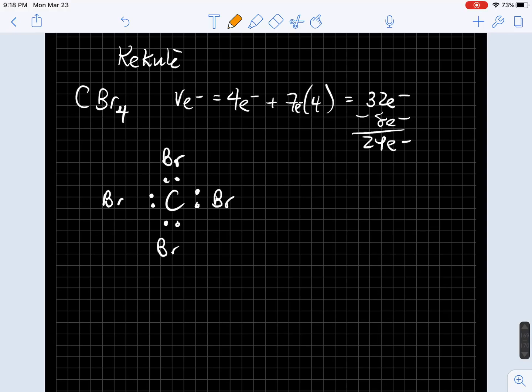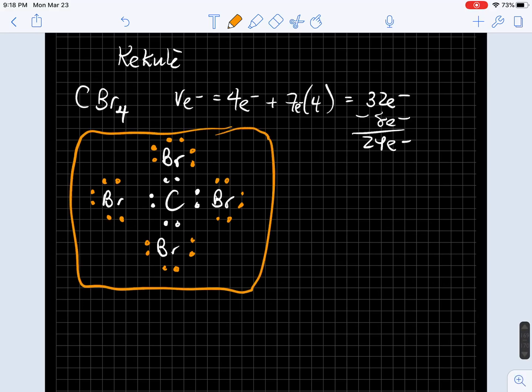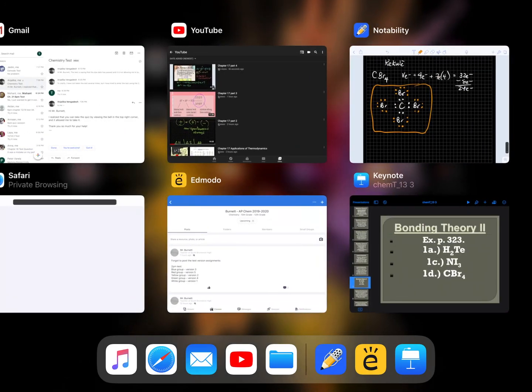But let's say you were taking a standardized test. You take the achievement or the SAT-2 achievement test in chemistry, and they ask for Lewis, then you have to do Lewis, not Kekule. But I'll accept either one on a test. All right, so we've got 24 electrons left over, and each of the bromines requires 6 more electrons, so that works out perfectly. And there's our structure for carbon tetrabromide. So I'm going to stop the video here and then pick up with the octet violators, the multiple bonding, and the expanded octets on the next video.